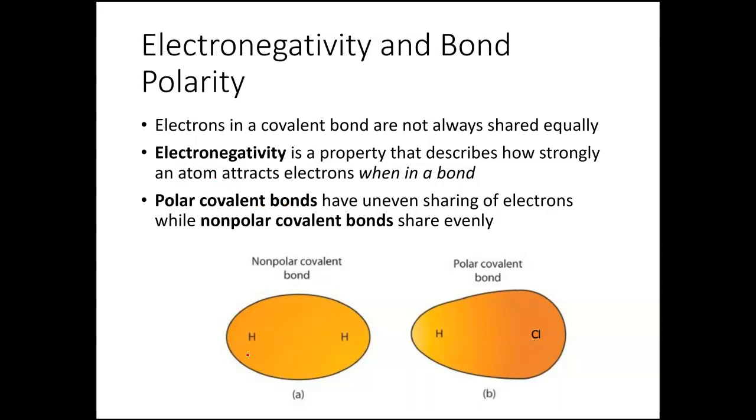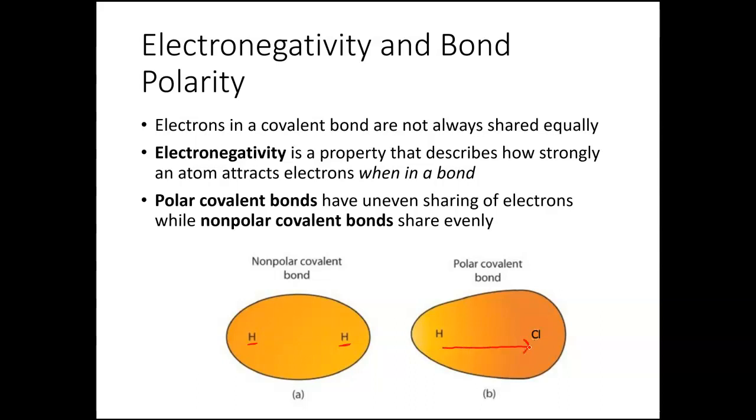So here, a nonpolar covalent bond, we have two of the exact same atom. So the electrons aren't going to feel a bigger pull towards either side. But if you have something where the one on one side is much more electronegative, meaning electrons are being pulled this way, this means that this side is going to have what we would call a partial negative charge, and this would have a partial positive charge. So the electrons are being pulled in this direction.